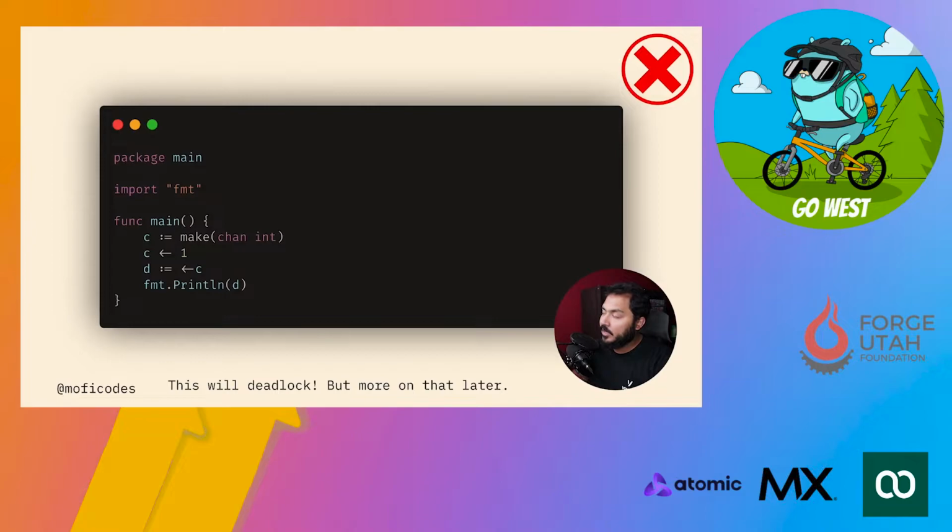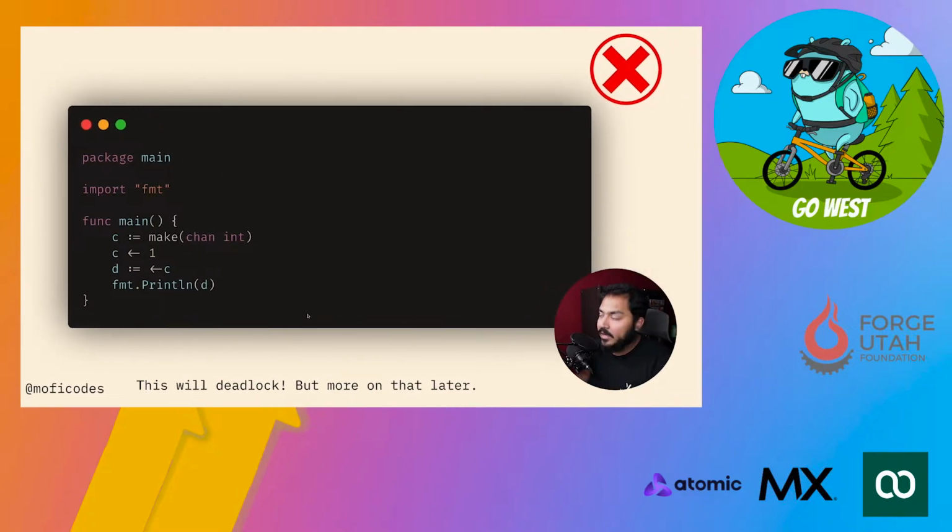The cross in the corner denotes that this code will actually deadlock and won't run. So if you write this code out in your IDE, you won't be able to see the output. What we're doing here is creating a channel with the make keyword. We're creating an int typed channel on this line.